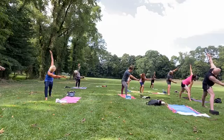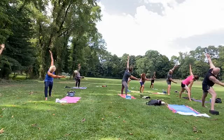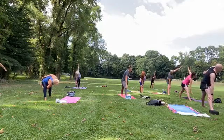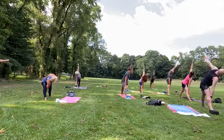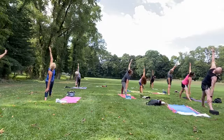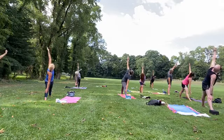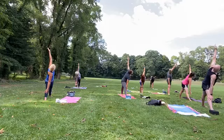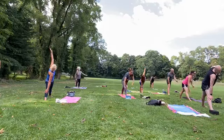One more in breath together. On the out breath, bring the left fingertips to left shin. Extend the leg for triangle. Relax your left shoulder. And then slowly return into a runner lunge.